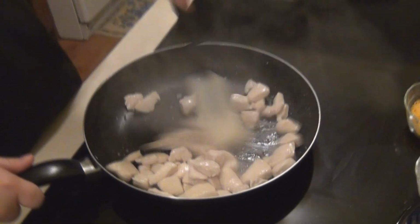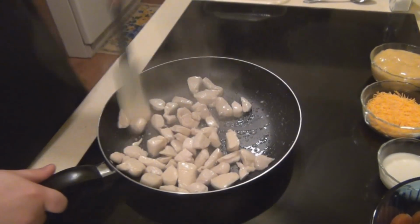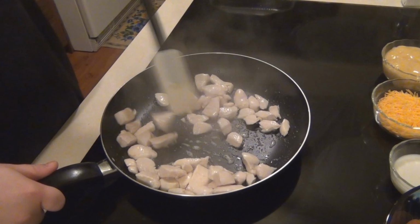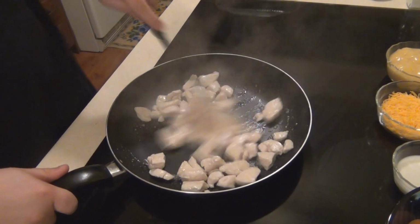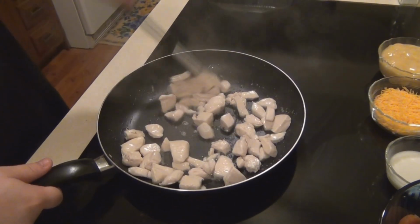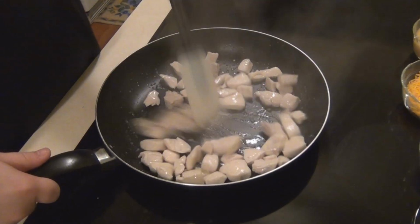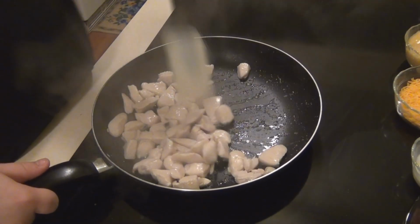Okay, still cooking our chicken. Almost completely done. Everything's almost white now. After we get this done, we're gonna take it directly off the heat, put it into our baking dish, so we can add our other ingredients and get it ready for the oven. Right now, we got the oven preheating. It's 400 degrees. Want to make sure there's no pink left in this, everything's completely white. And you even want it to start to brown up a little bit, just so it starts to sear, so it locks all the juices in.